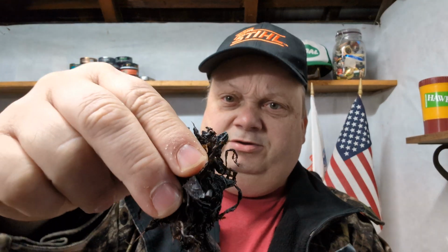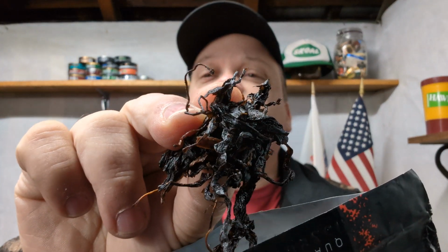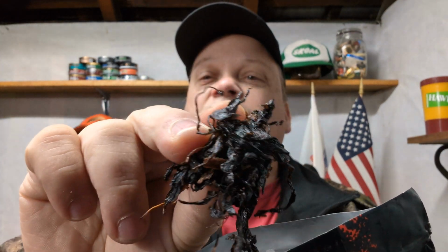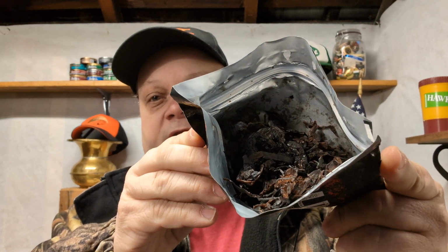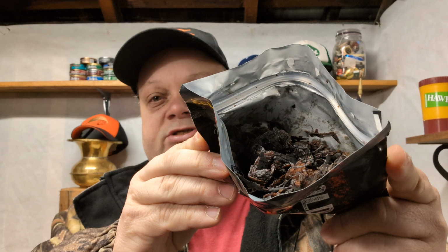There. Ooh, look at that. Big, long baby in there. Very moist. Nice and tacky to the feeling. Most of it's nice and dark. Some golden colored bits in there as well. Get some light in there. Let you bask in its tobacco glory. Yeah, definitely a little on the tacky side.